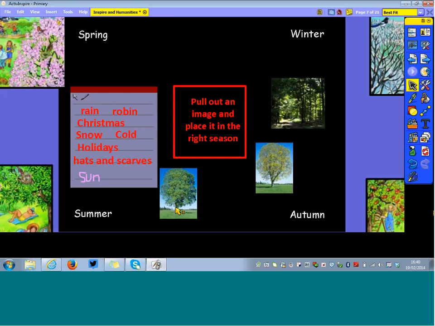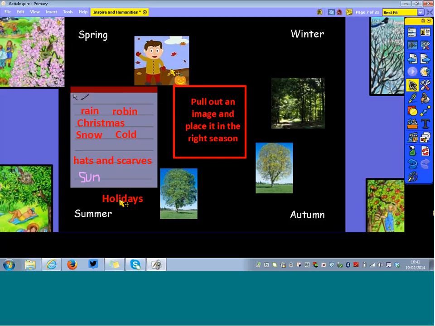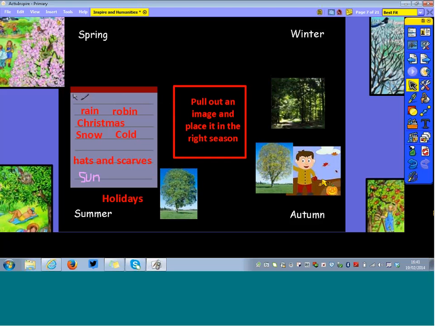Now, I think that mountain might be summer, and I can use another one that says holidays. Well, where would holidays sit? Holidays might be in summer, or it could be up here in winter. And we can start to break down some of the misconceptions. We can start to see patterns that occur. Does everyone have holidays in the winter, or is that just a school thing because it's relevant to my students? Perhaps they have their summer holidays with their parents down here. So you can get to see that I'm emphasising and reinforcing all those messages as I'm going through.